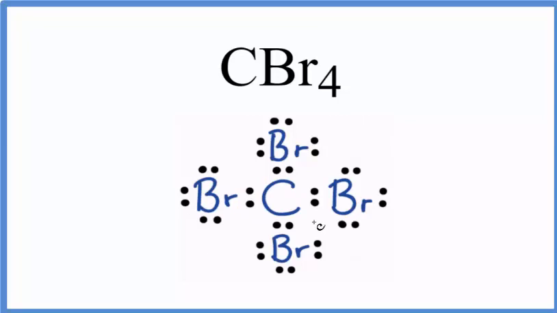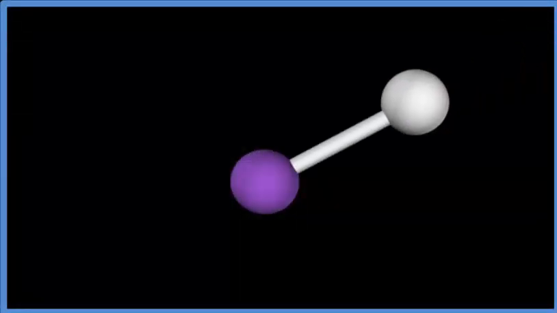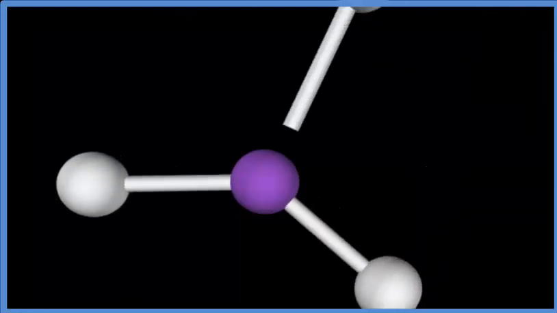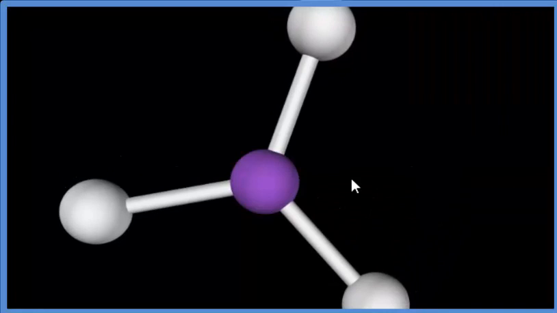When we look at the Lewis structure, it's flat. We really need to think about this in three dimensions. So let's consider this our central carbon atom, and we'll add four of the bromine atoms. One, two, and you see they spread out to be as far away from each other as they can. Another one spreading out still, and then the last one.